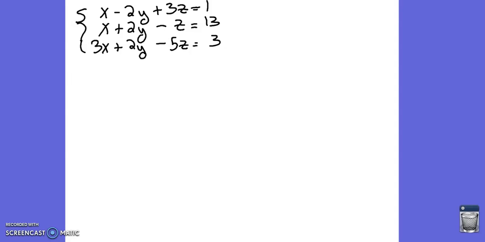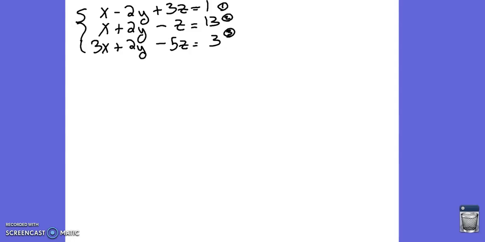And so what we're going to do is look at, think of the first equation and the second equation. So this is your first equation here. First equation, second equation, and third equation. If you look at your first and second, and then your first and third, and then your second and third, try to think about which one is the easiest variable to cross out. Some people may choose to do 1 and 2, some people may choose 1 and 3, or 2 and 3. You've got to decide which one's the easiest way to cross out.